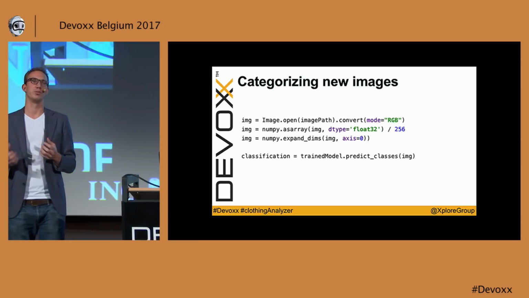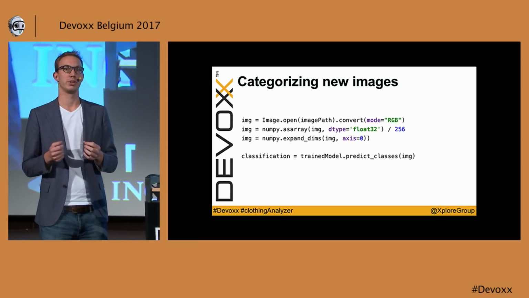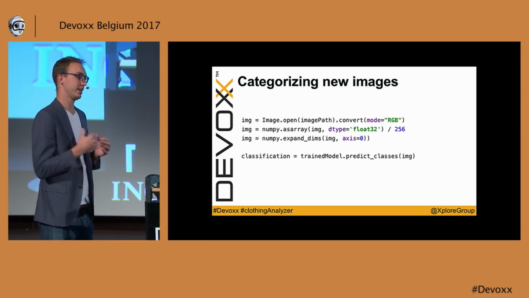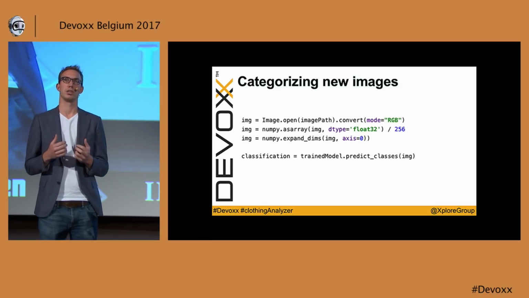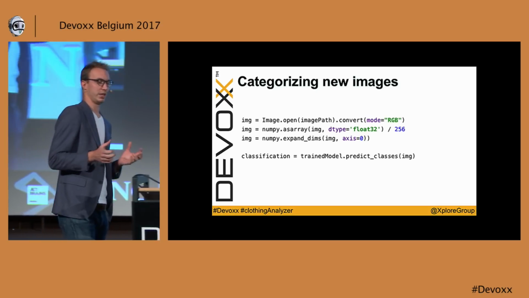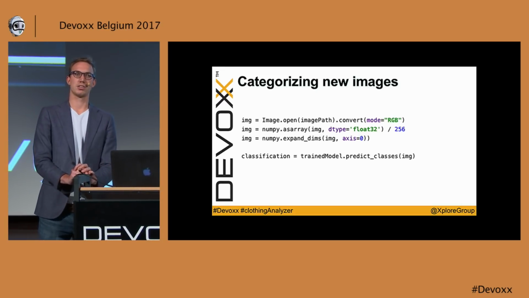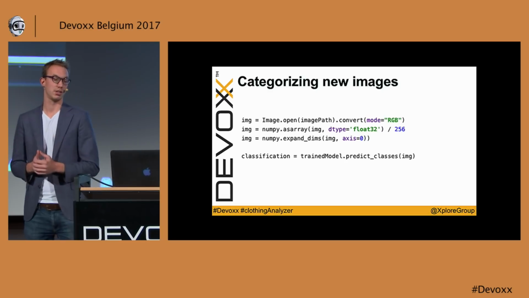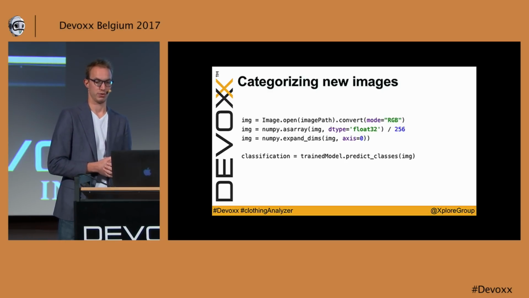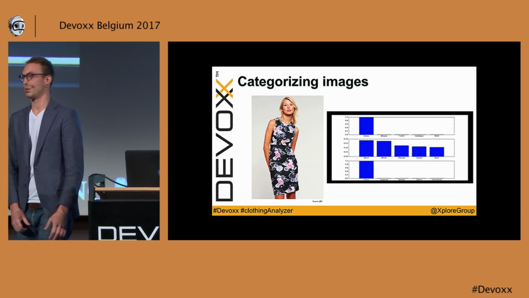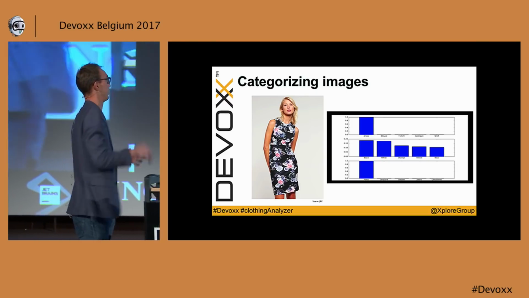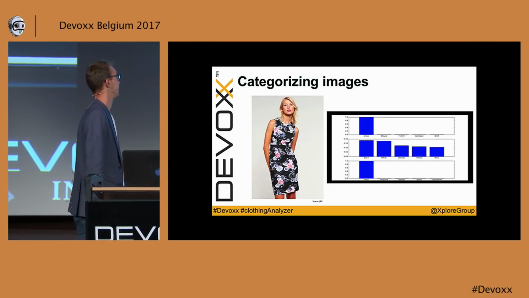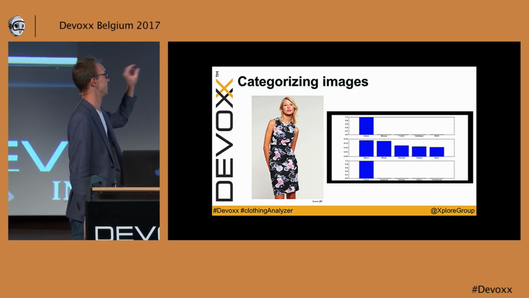So it looks quite simple. Of course, there goes a lot of tuning in developing the right kind of network and selecting the right kind of images, but I'll get to that later. Code-wise, it's actually real simple. And Keras also takes a lot of the conceptual modeling out of your hands. So in the end, it's not as hard as most people think it is before starting with it. So we can categorize an image, and this is, for example, the output of one image that we had. If we feed in this image of this fine lady here, and it's entirely unreadable, but it says, okay, this is a dress, that's the top one.